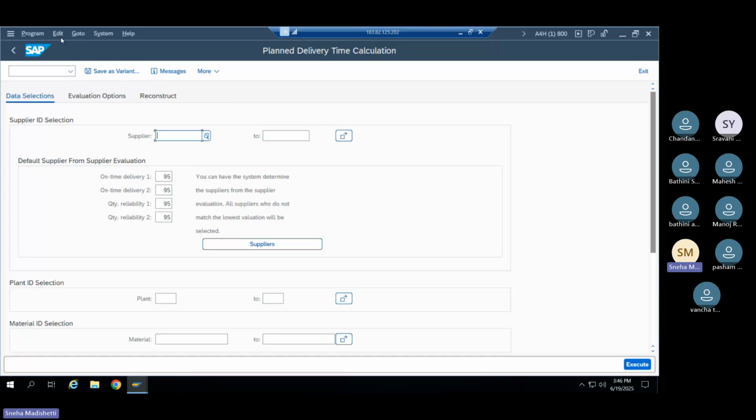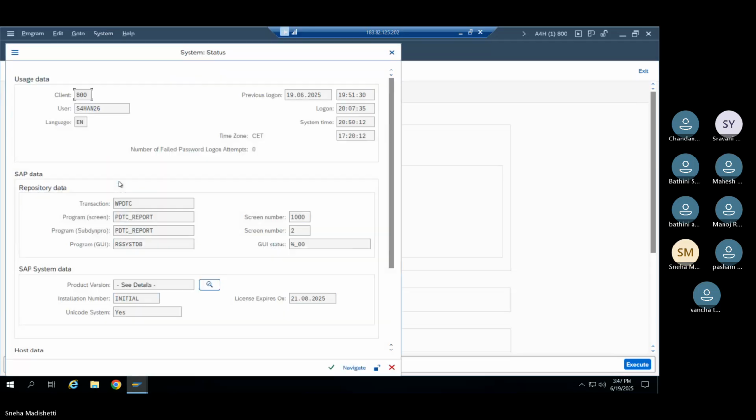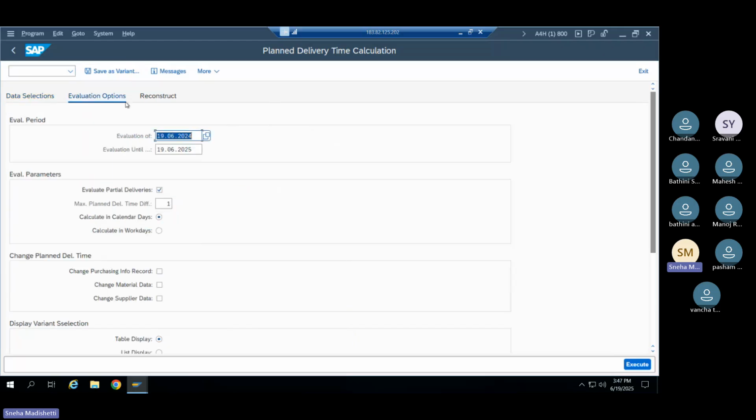And here if I go to System Status, let me tell you my requirement first. This is the transaction code where, when a user wants to enter planned delivery time calculation, they will navigate to this transaction code, WPDTC. Now the requirement is, the user is entering data selections and evaluation options.